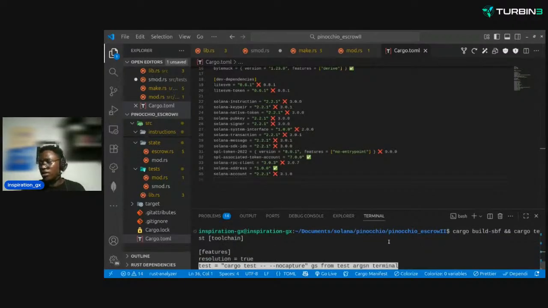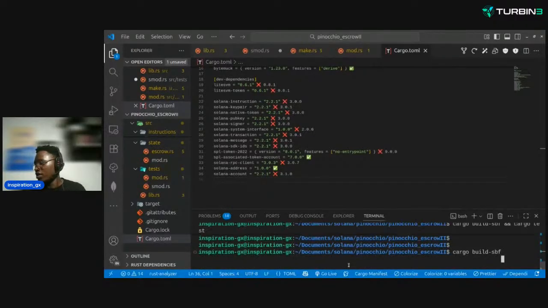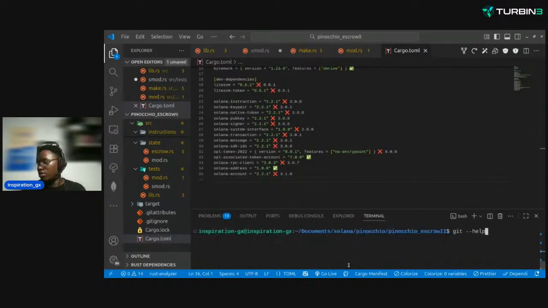Oh, brother. Hyphen, then hyphen, no capture, right? That should not be a problem at all. Clear. In fact, just clear this terminal out for me.